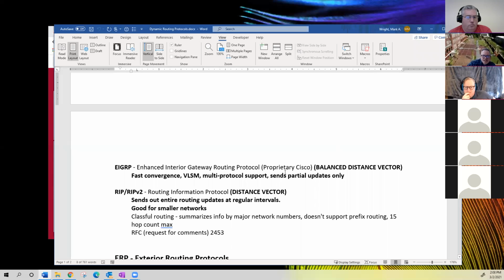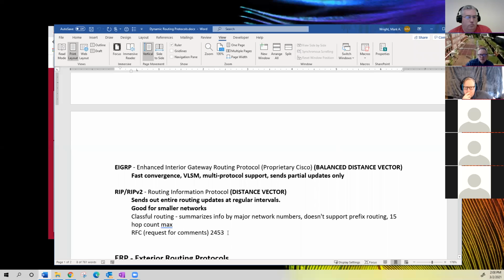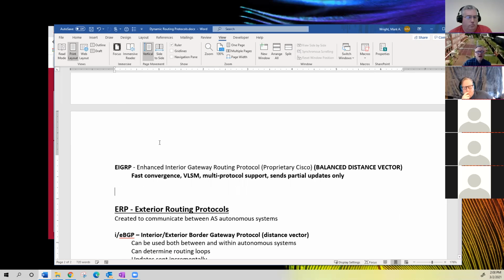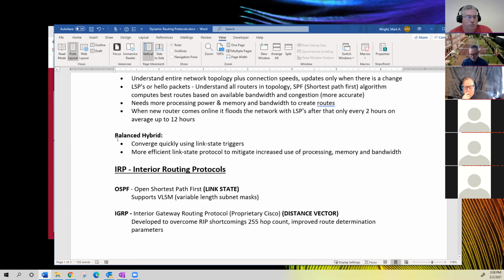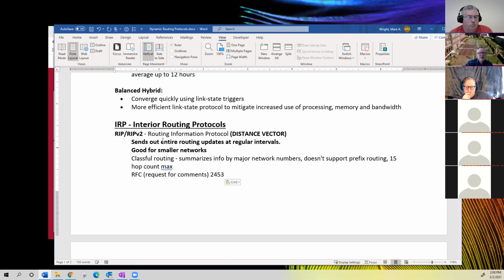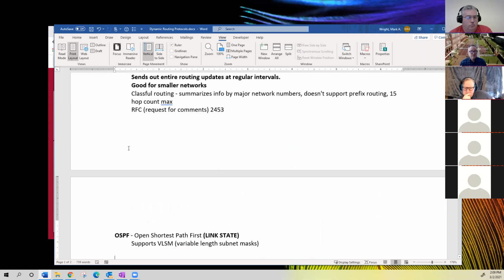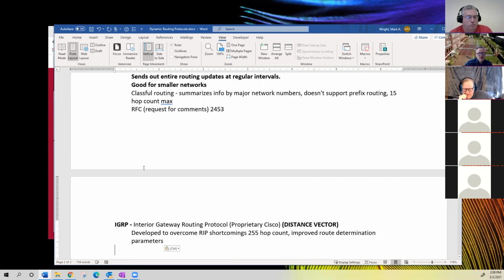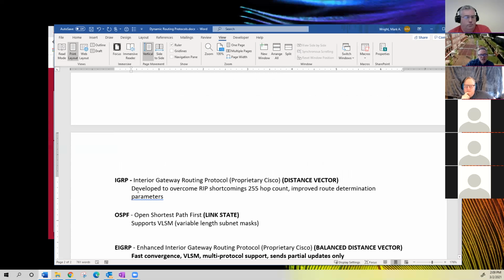And this is the distance vector RIP2. I should put that actually at the top. This is an older one, probably the very first one here, but it should be up here at the top. Then came, these are your distance vector. The first one's out. Then these, OSPF, EIGRP.